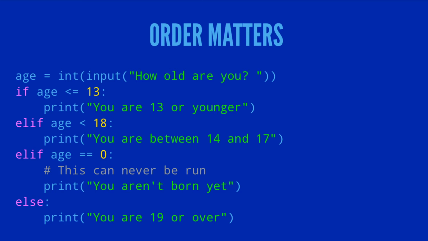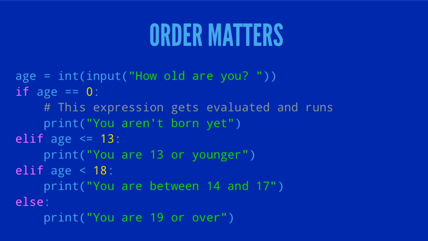But if I input the age of 0, because age is less than or equal to 13, it will print you are 13 or younger. It won't get to the 0, it'll stop there. So if you want that to run, you'd have to put it at the top like we have here. The code runs downwards, so as long as you've put the conditions in the correct order, which you'll need for this week's questions, this is an important thing to consider. Just remember to get things in the right order if that's how you want it to be executed.